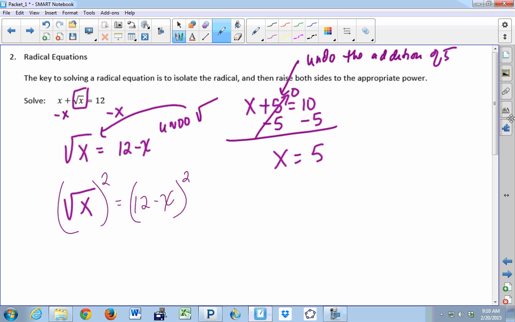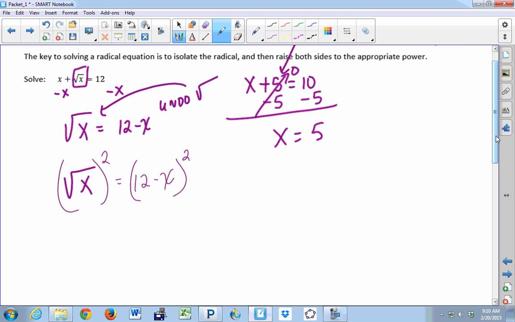Now I'm all set, right, Marissa, to put those little slashes through there because it's just the square root of x. Since they undo each other, it brings you right back to what you started out with. Originally, you had an x, you took its square root, and now you're squaring it. And guess what? You've done a round trip. You're right back to x.